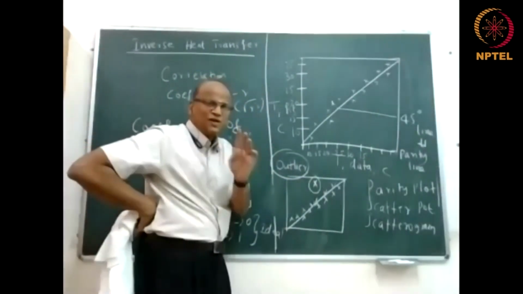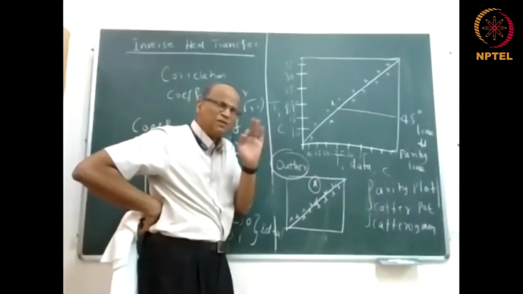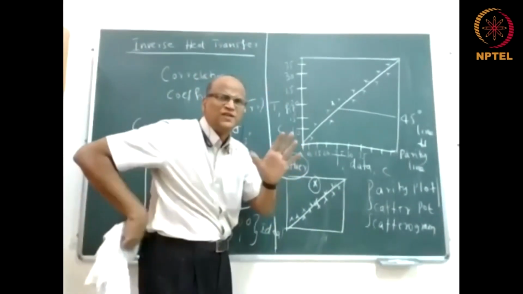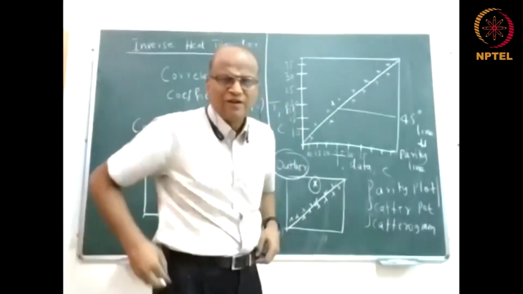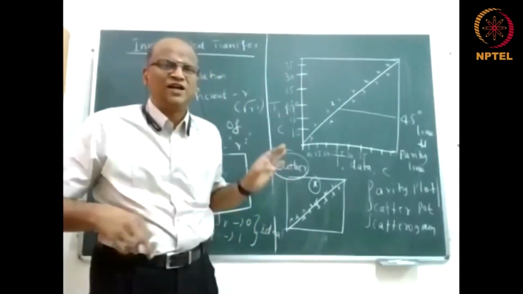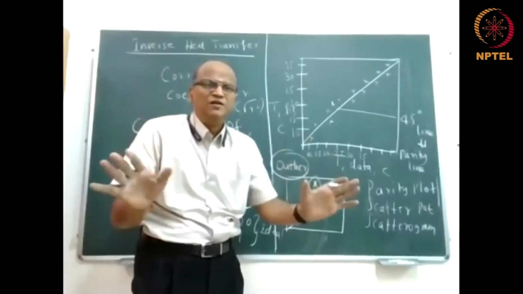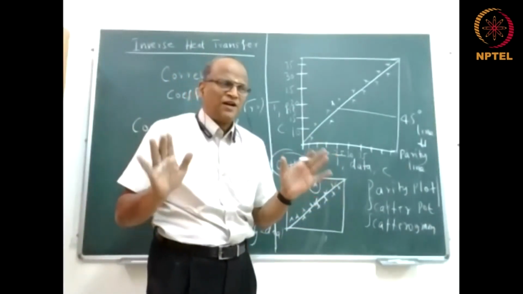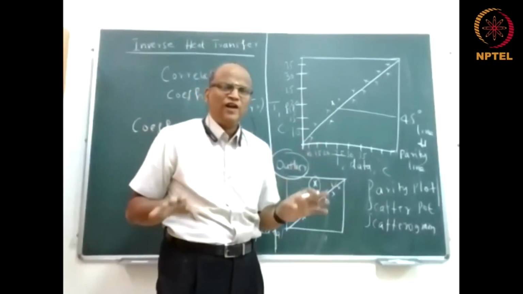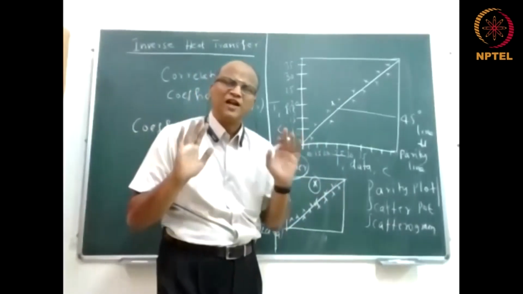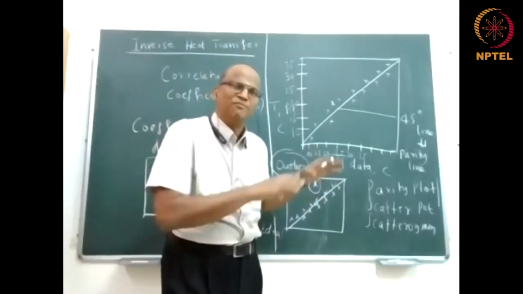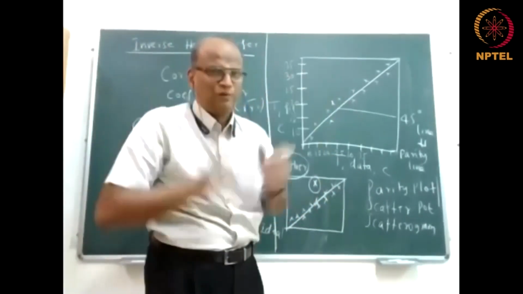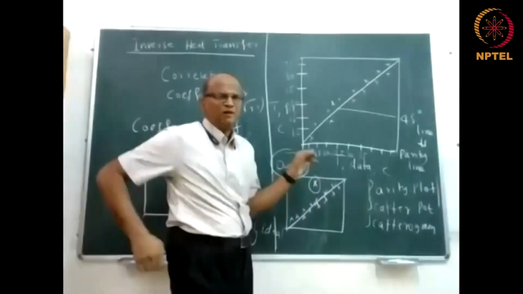So it stands to reason that there is some disturbance with this outlier point. Either there was a voltage fluctuation, or you dozed off, took the wrong reading, or went for chai and somebody disturbed it. You have to do the experiment under controlled conditions with no wind. There is a fan in the room and you tried your level best so nobody switches it on, but some mechanic came and switched on the fan for 5 minutes, and it disturbed the experiment. So some disturbance took place. Therefore, this point has to be removed.